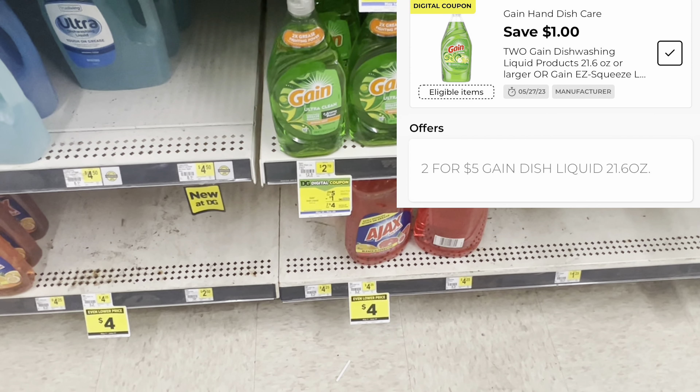For Scenario 1, pick up two V8 Splash at two for $4, then pick up two family-size General Mills cereals at two for $8. According to the weekly ad there's a $1 digital for the cereal — scan to confirm if you have it. This totals $12, and after the digital coupon comes off you'd pay just $11 before tax. If you can wait until Saturday and factor this into a $5 off $25 deal, you can maximize savings even more — this already gets you $12 toward that $25 threshold.